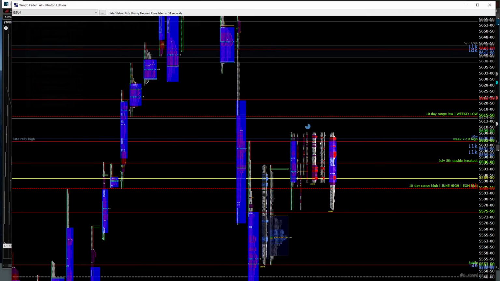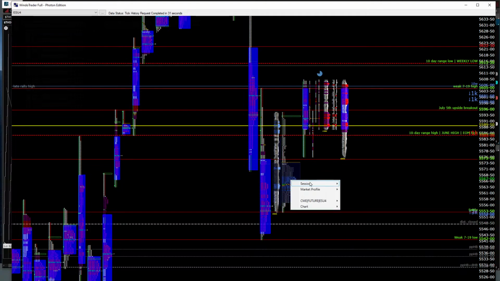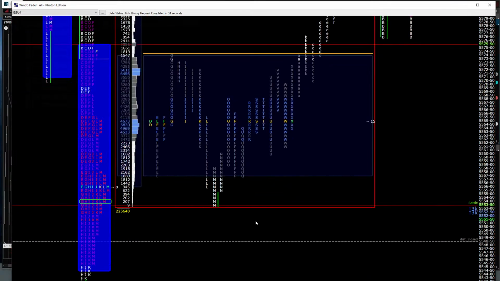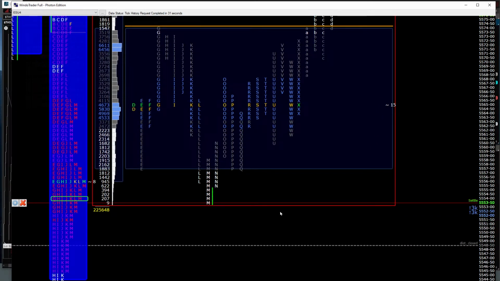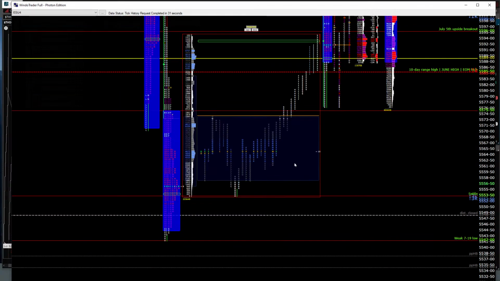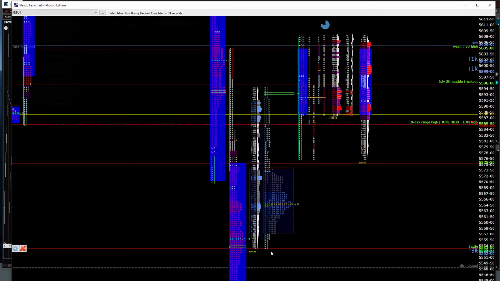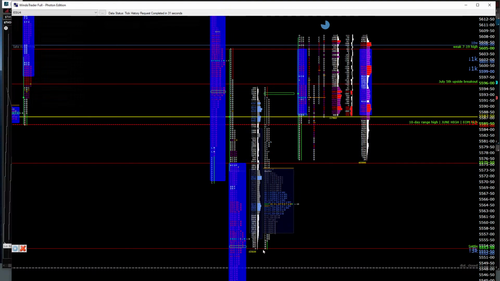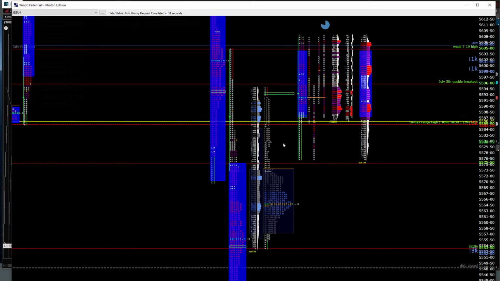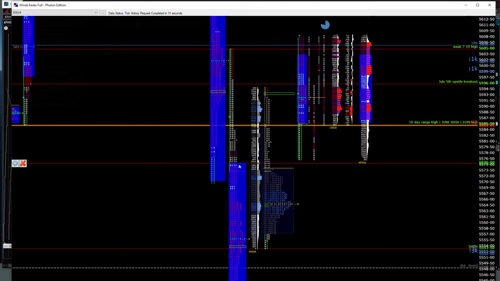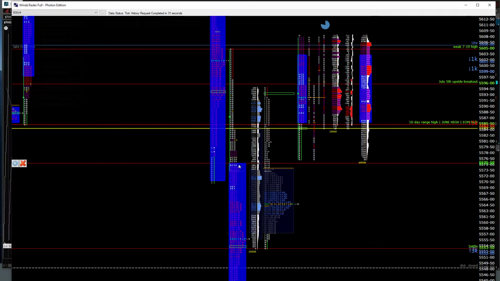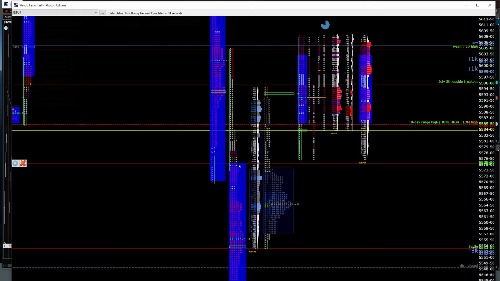But what happens if that doesn't happen? Right now we're having value developing higher here. What I am carrying from the overnight is this low here, set exactly to the tick. Now traders are crazy following price here. But I see potential for the market coming towards this area here. So far, the market has been bought from the value area high, right? So there is no penetration of the value area yet.